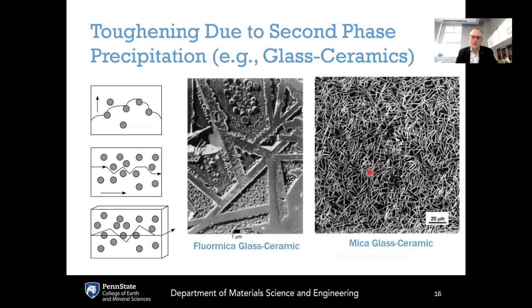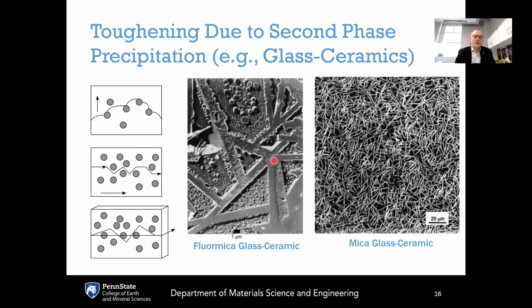Now, another way to improve the mechanical performance of a glass product is by increasing the fracture toughness. And as I mentioned before, there's not much that you can do to improve the fracture toughness of the glass on its own because of its lack of a microstructure. So the best way to improve the fracture toughness is to introduce a microstructure. And the best way to do that is through ceramming. In other words, by having controlled nucleation and crystal growth to turn the glass into a glass ceramic.